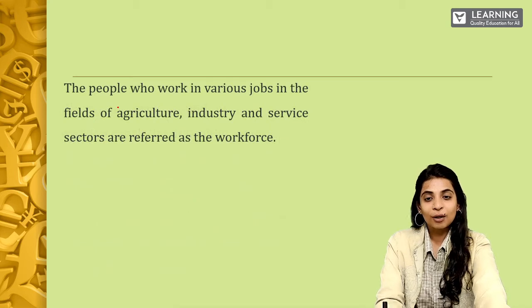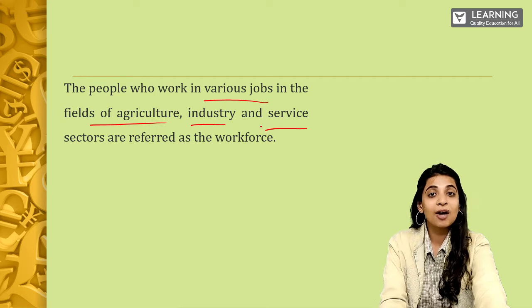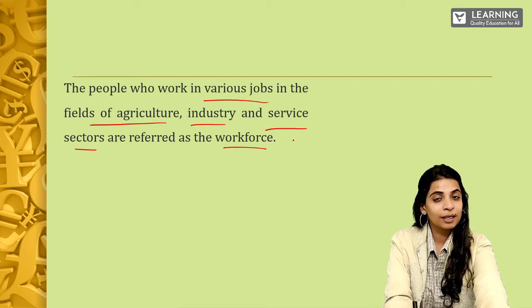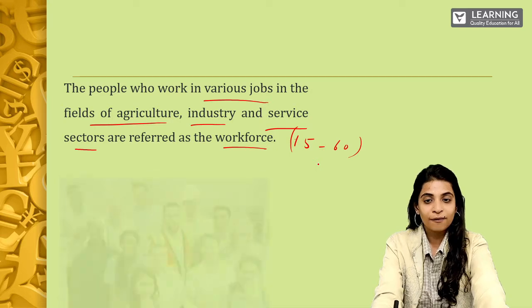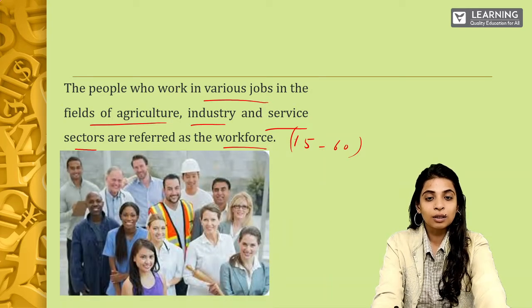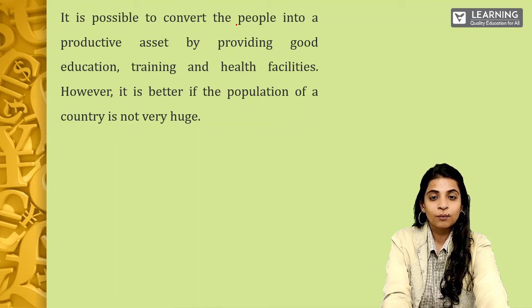Correct? Now, the people who work in various jobs in the fields of agriculture, industry, and service sectors are referred to as the workforce. And it comprises what population? 15 years till 60 years, like we just discussed in the previous slides. But now, moving on, it is possible to convert what? The people into productive assets.